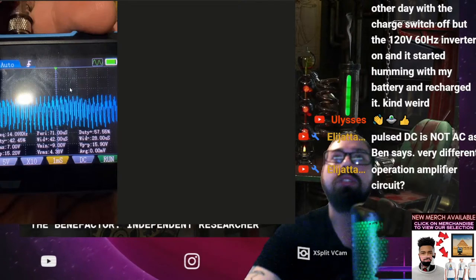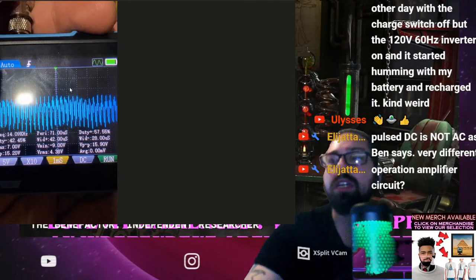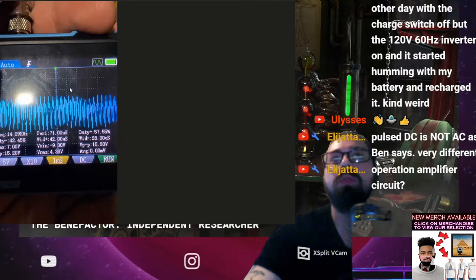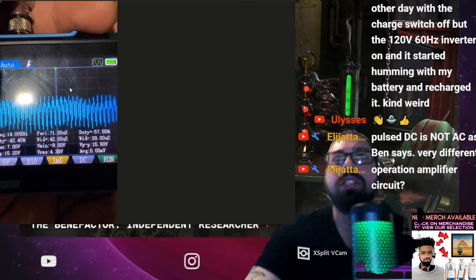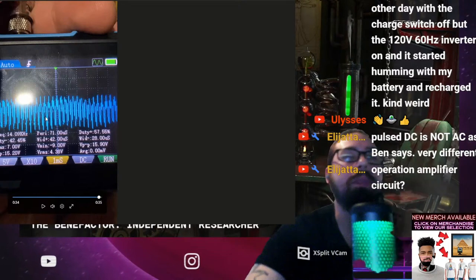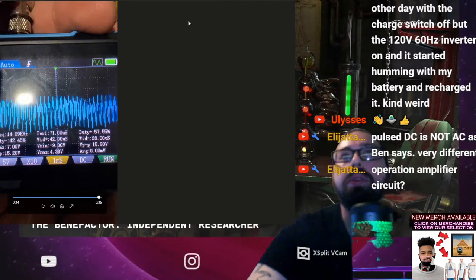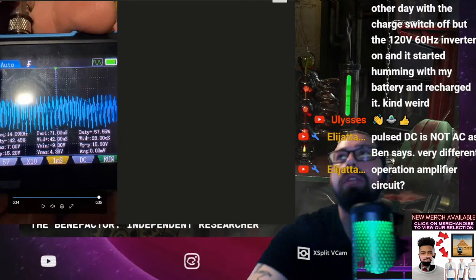And you can't pick up the voltage when it's set to AC in the system. But you also can't pick up the current when it's set to DC. So it's weird. The current won't give you an accurate reading when you do the math and work out the energy of the system. The math doesn't work out correctly. I think when you're reading the DC current, you're only reading a part of the waveform. And if you can read that, you're only getting a fraction of what you're seeing, or you're getting a misleading reading, in my opinion, from what I've experienced. Because the AC current seems to give you the most accurate reading when you work out the math and the input versus output.